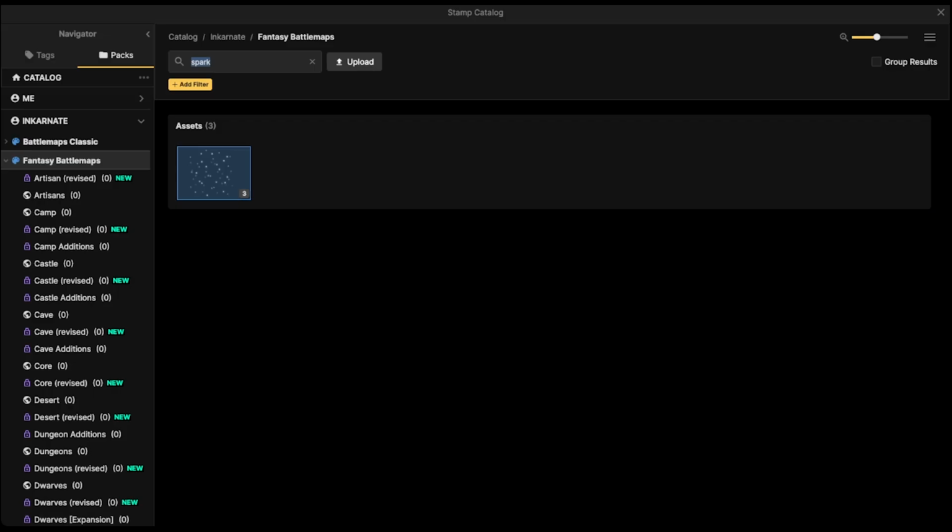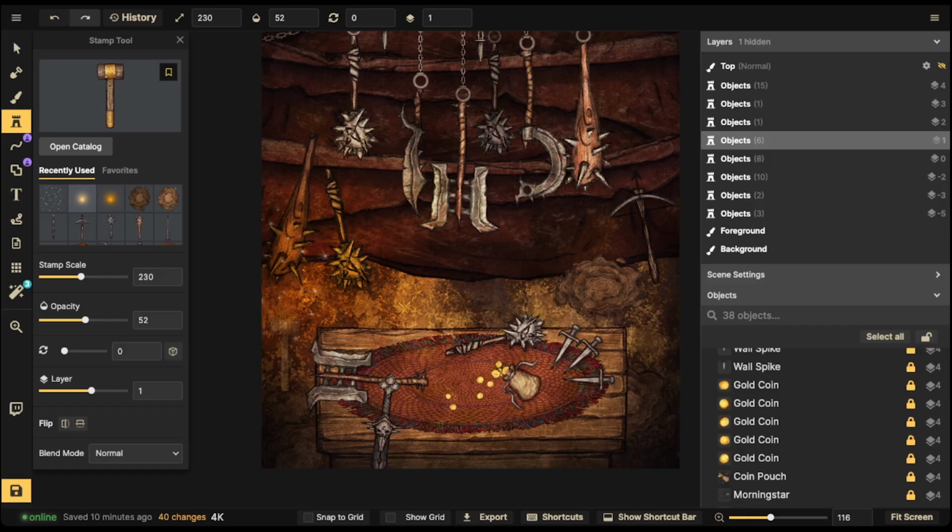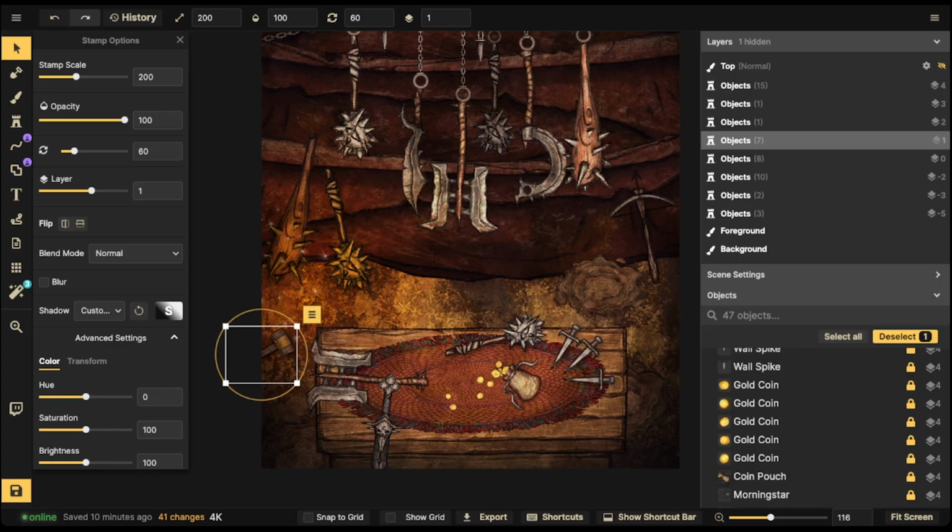You can add other things like a hammer, if you wanted to show that there was maybe a forge over there. So maybe there's a hammer going off into the background like this. Let me make sure the opacity is all the way up. I'll desaturate it so it looks like a metal one. Bring the brightness up. It's going to be in the light.